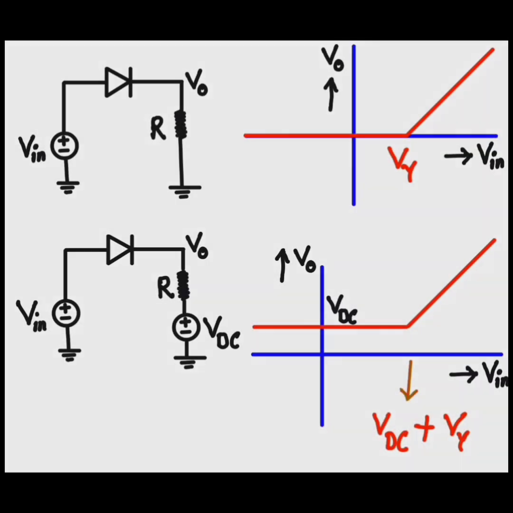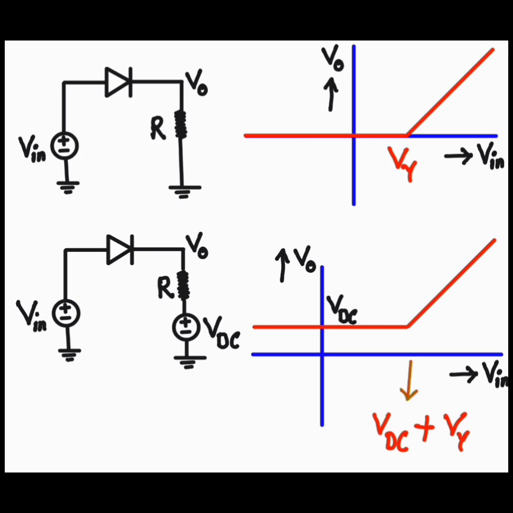Before solving the clipping circuit question, let's go through the basics. In the top one, we apply the input voltage to the P part of the PN junction diode, and the N part is connected to the resistor, and we get the output. If my input voltage is greater than the cut-in voltage of the diode, the output voltage V0 is V in minus the cut-in voltage.